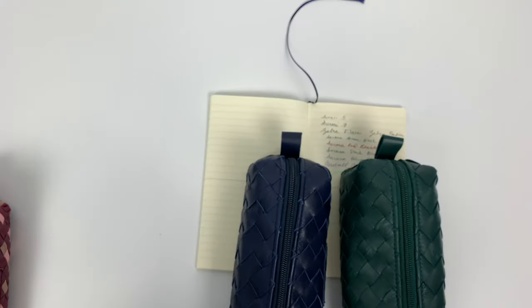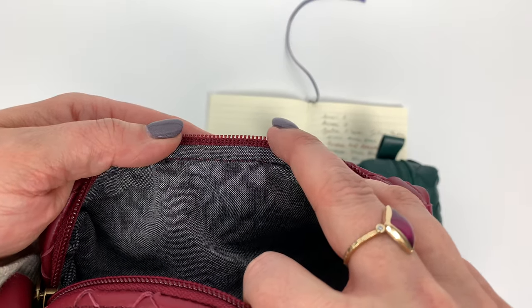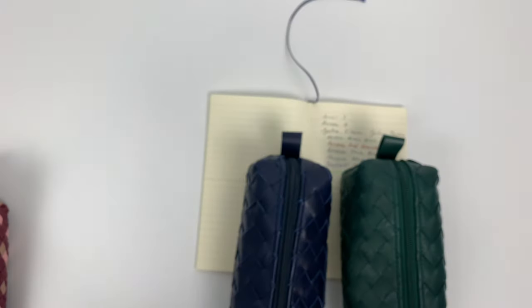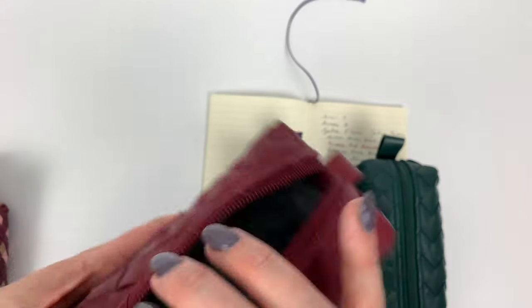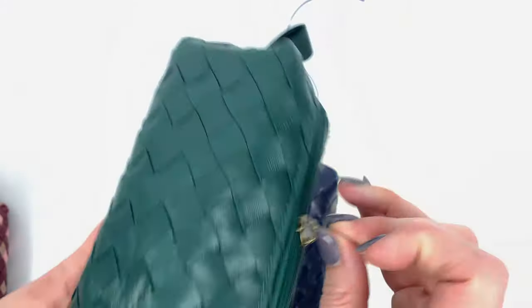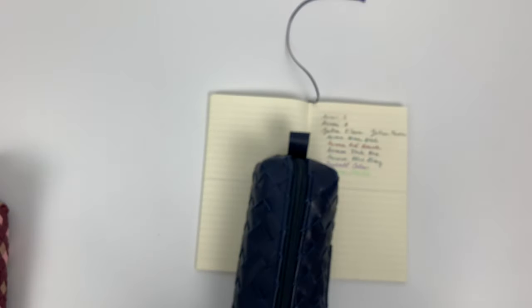Let me show you one thing I really like about this one - how beautiful the inside is, especially contrasted with this color. I think it's gorgeous. We decided to go with something more sophisticated than the pretty floral interiors we usually do, just because I felt the outsides were looking so elegant. I'm really pleased with how these turned out.